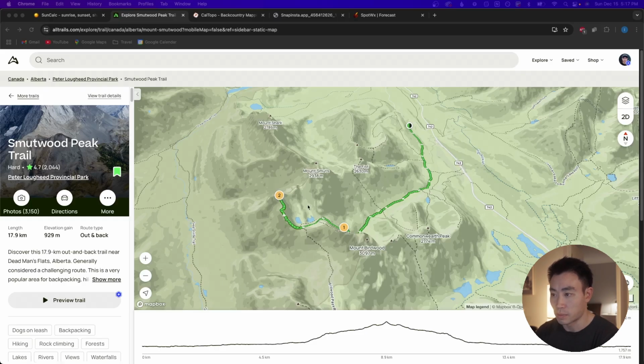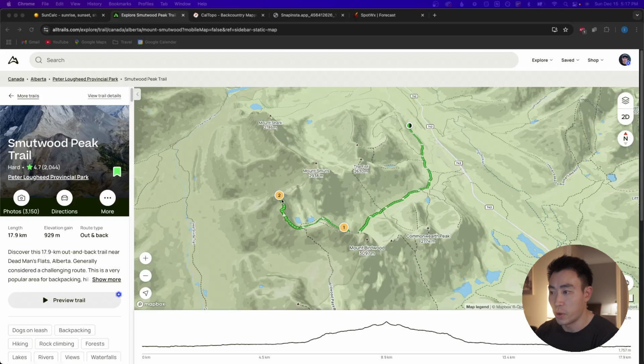And the iconic shot here is to shoot across to this peak called Mount Birdwood. That's the super pointy peak. And we have 2 small lakes in the front here. So now we know what direction we want to be shooting in, which is in the southeasterly direction. And we want to figure out how the light will change throughout the day.